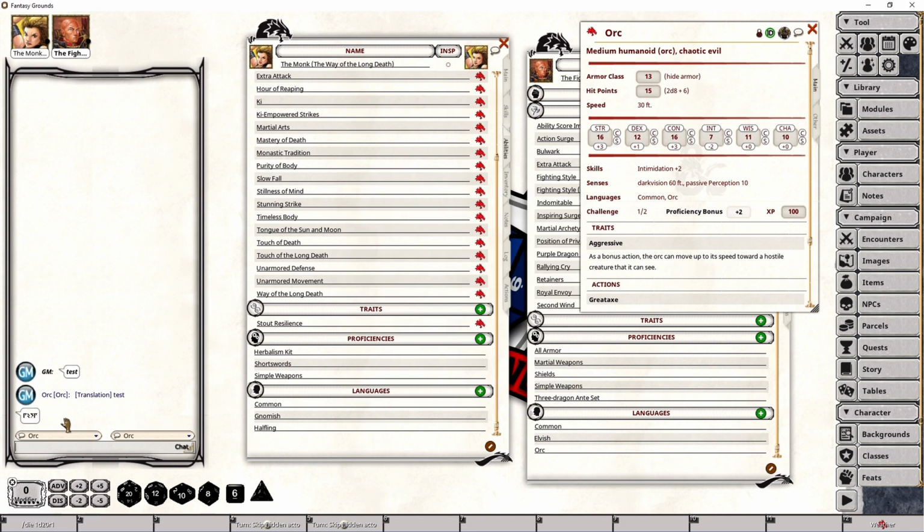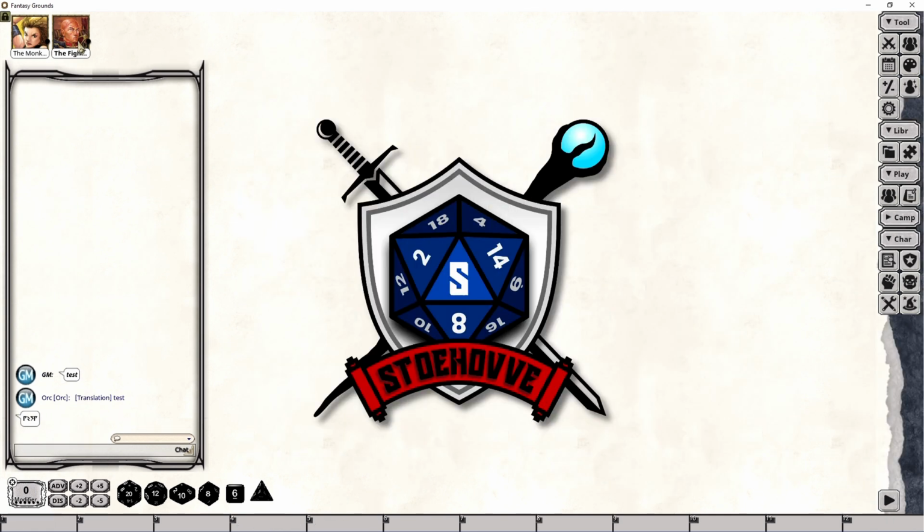That's the actual font selection that's in use. On the player side of things, what I am able to see here is both the font of the language or the content that was spoken, but at the same time, I see a translation that is here. And that is because this fighter character, who is actually loaded up as a character on this session, is able to understand what that is saying. This particular character does not understand what that is saying, but this character does.